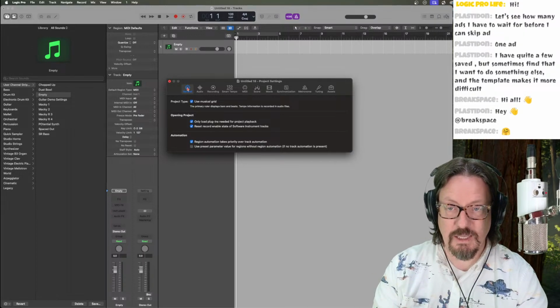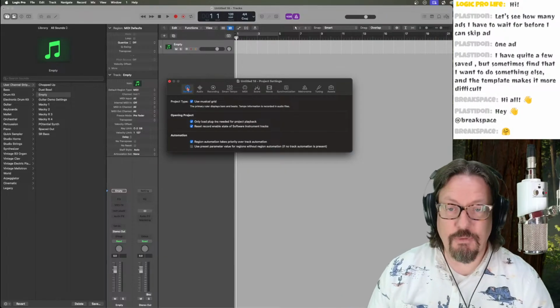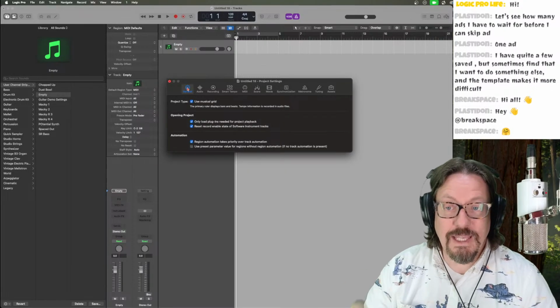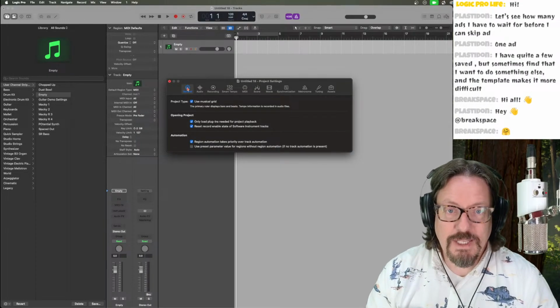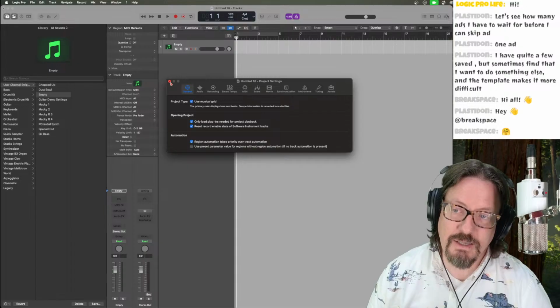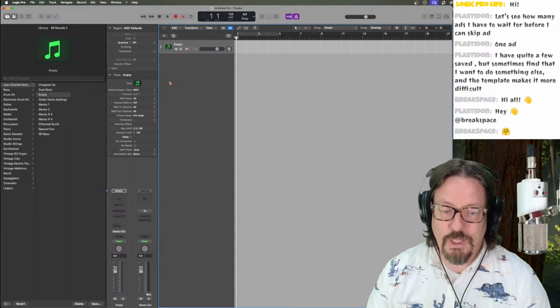So I can set these up in one project, open up a different project, and these could be different depending on if I set them up differently in the other project. These settings can be saved with our template. And so if there are some things we want to customize, and we'll come back to that in a minute, that's a great place to do it.